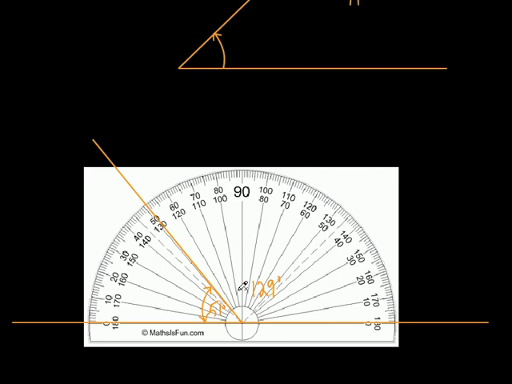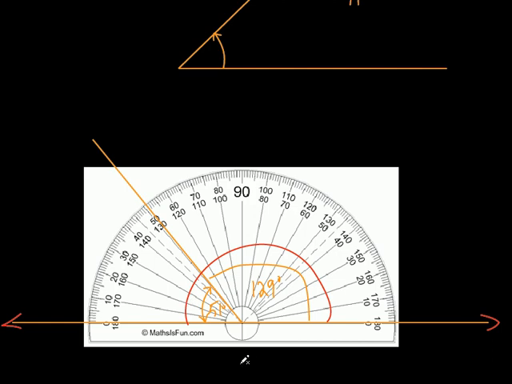Well, check this out. Let's see the relationship between 129 and 51. Well, that's actually 180 degrees, and it should be, because if I start here and go all the way around to here, let's do that in another color. If I started here and went all the way around to here, that is 180 degrees. So if you're looking this way and then you turn to look this way, how many degrees did you turn? You went 180 degrees.